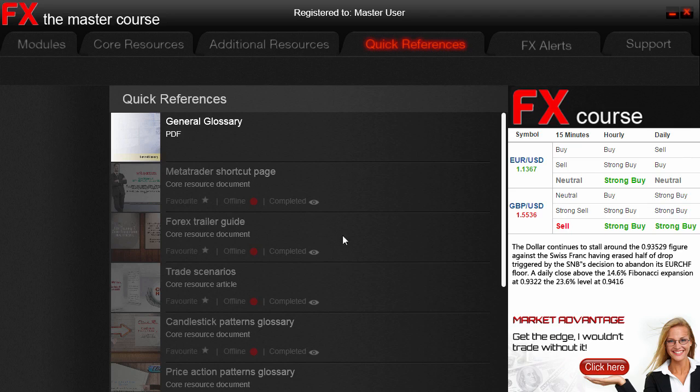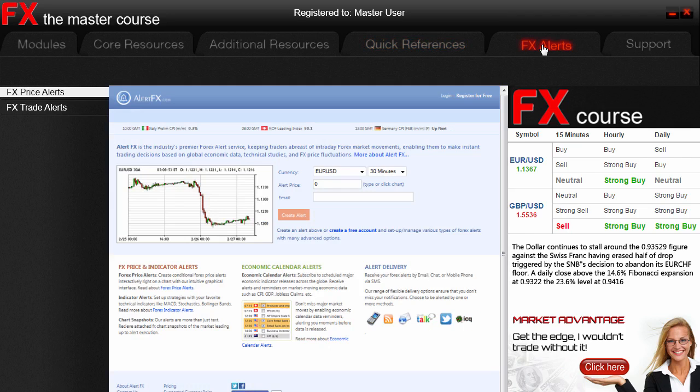Okay, so moving on, we have an alerts tab, and there are actually two types of alerts that we will highlight. The one is price alerts, and once you subscribe to this portal, it can be a very big help when you require price alerts. The other is trade alerts, where we will give you some insight into good trading alerts. These are dealt with in the additional resources section of the course.